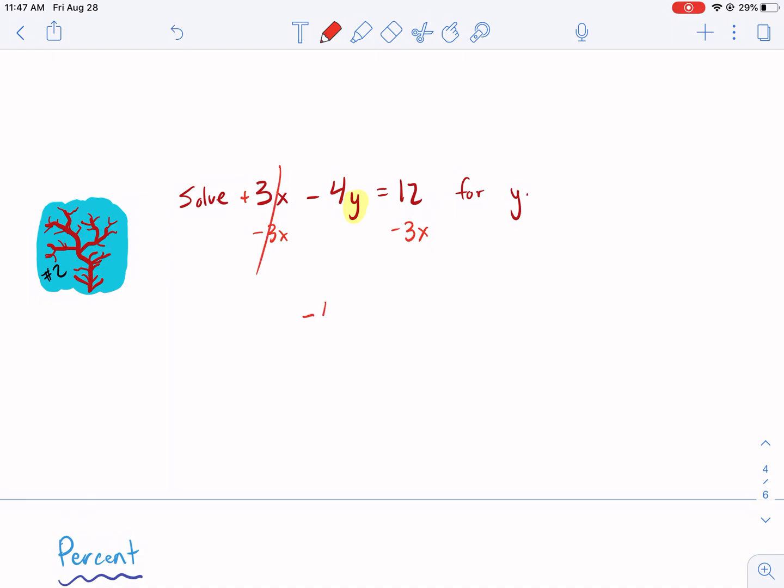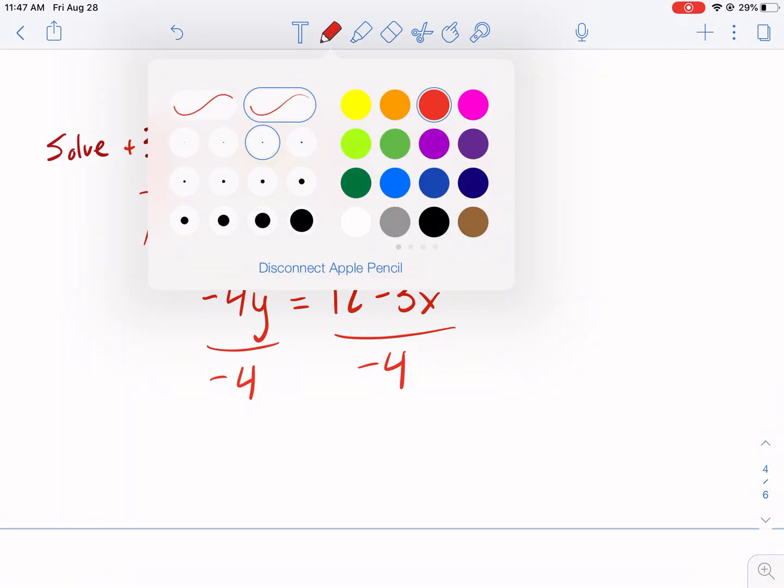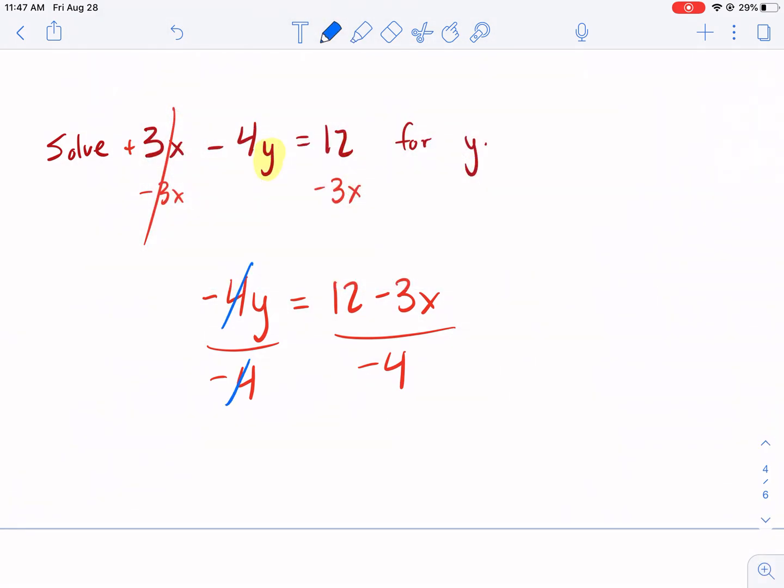That cancels out on the left. We have -4y. We're getting closer to having y isolated. Equals 12 minus 3x. Now we're going to divide both sides by a negative 4. Be careful here. A lot of my students, what I notice is they'll only do 12 divided by negative 4, and they'll forget to do the 3x divided by negative 4. You have to divide by each term on that side of the equal sign. So this crosses off here. Okay, and now we have y by itself, so we're basically done. Now we just need to show that minus 3x over, and we divide it by negative 4.